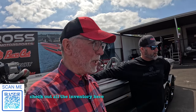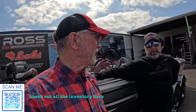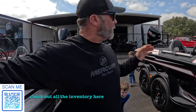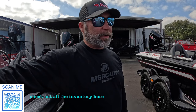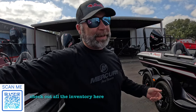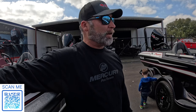I'm here with Ryan at Ross. We're picking up the new Puma STS — we had it delivered here from Mountain Home so they can go through it. There's no matter if you have a guy doing their own graphs or whatever — they are still responsible to go through that motor. They check the lower unit oil, the engine oil, hook it up to Mercury's system called G3 to make sure you've got 100% throttle, and check all the diagnostics. Fill it full of gas, crank it forward, reverse, back to neutral — do that several times to make sure everything's shifting correctly. They want to make sure the powerhouse is in good shape before you leave with the boat and especially get on the water.